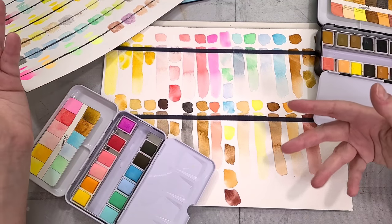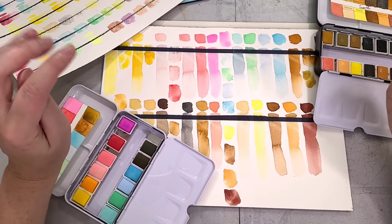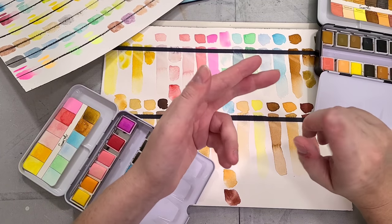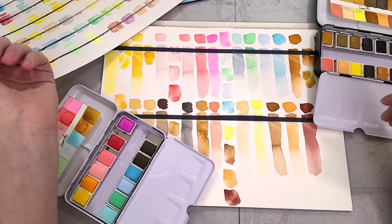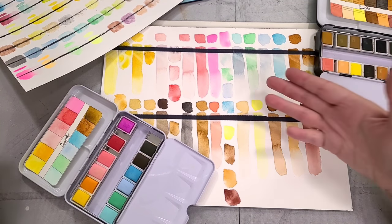But compared to the Pastel Dreams, which is a little bit more ubiquitous, more people know about it, they are leagues apart. So the Pastel Dreams watercolors have some flaws. They are chunky. They are chalky. They are gritty. But they show up to the party and they have the opacity that you would expect from pastel watercolors. Whereas the candy palette doesn't.